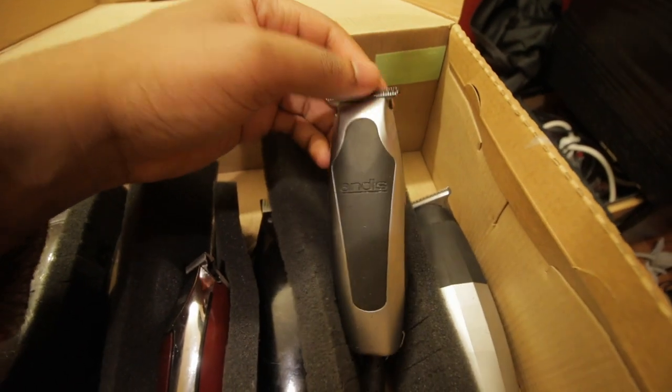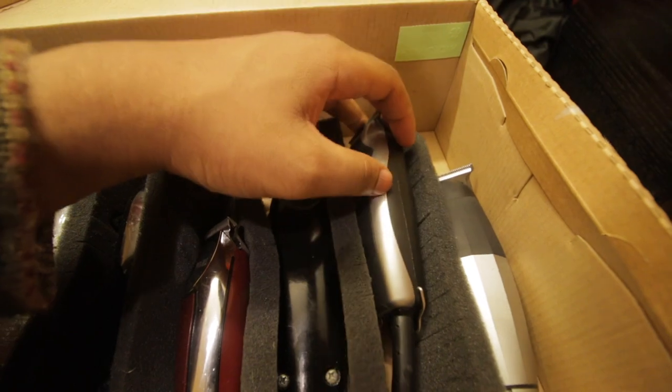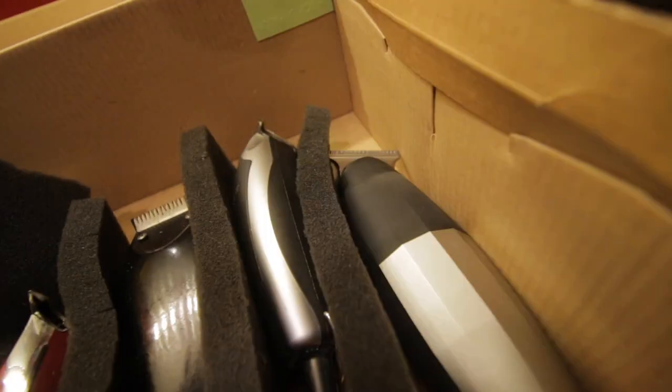Superliners, I did say something about the Superliners. I didn't like these initially. I thought they were trash. I said it in my clipper video when they were all hung up on there. And the Bevels, there's something going on where one side is cutting closer and the other side is not cutting. Really annoying.